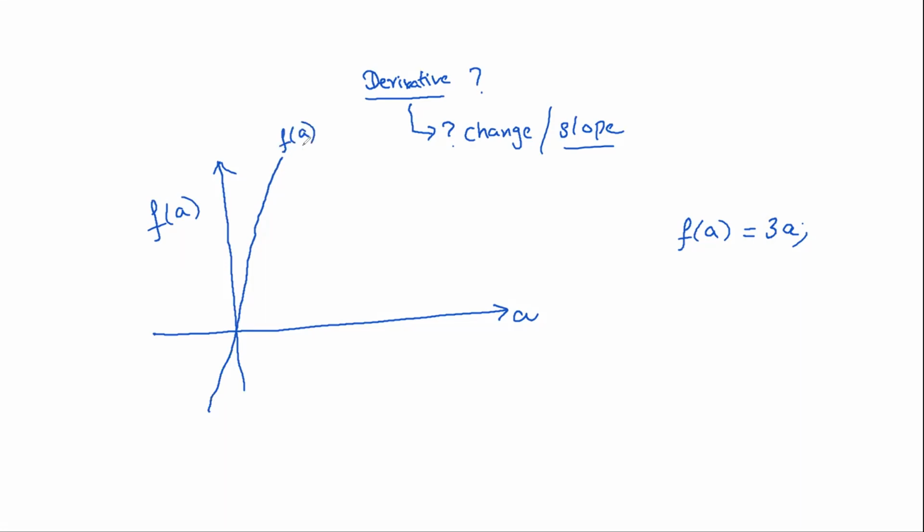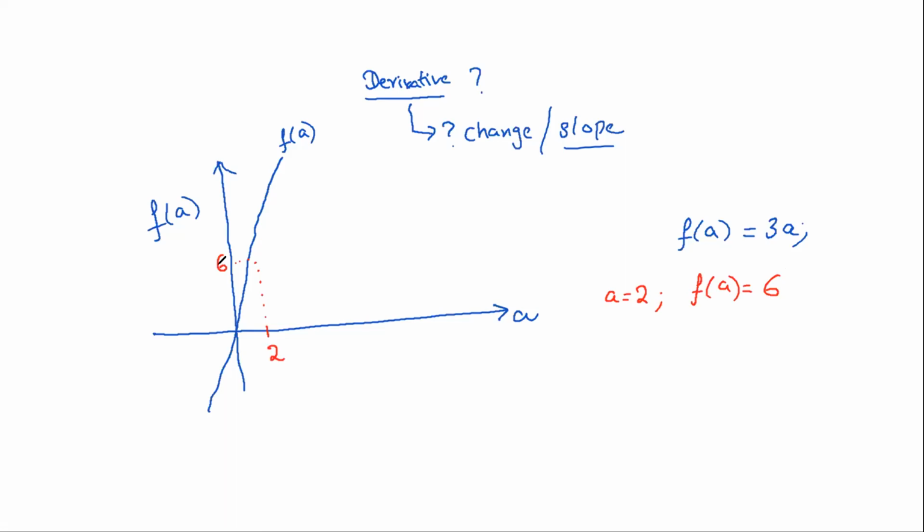Now we are discussing what it means when we say derivative is slope. For that, I take a point here, say this is 2. So I say a is 2. When a is 2, I am interested in finding out what is f of a, meaning what is the value on the y-axis? So you plug into this equation, 3 into 2 is 6. So when a is 2, f of a is 6. It means that this point is actually 6. Okay, fair enough. You do it in class 9th, I think, even before that.